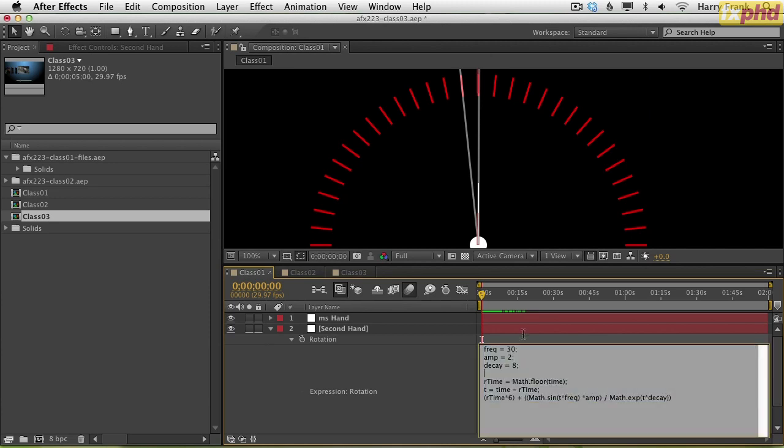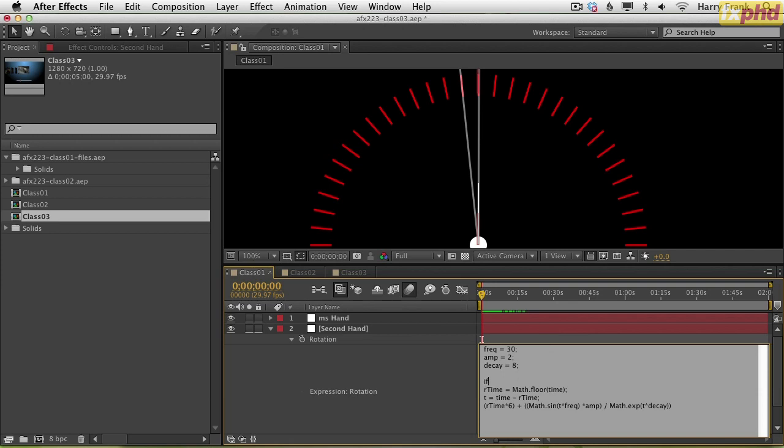So basically, we need one exception here. If it's less than 1, and specifically less than and not equal to, don't do this code right here. So what we need to do is set up an if-else statement. So what we can do is test for a situation and say, if this case is true, if this situation is true, do something. If that's not true, do something else. That's the if and the else.